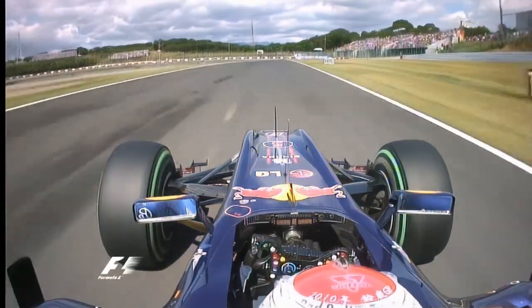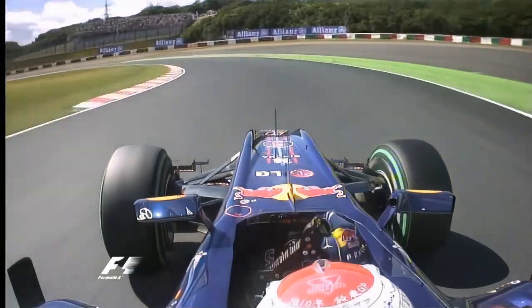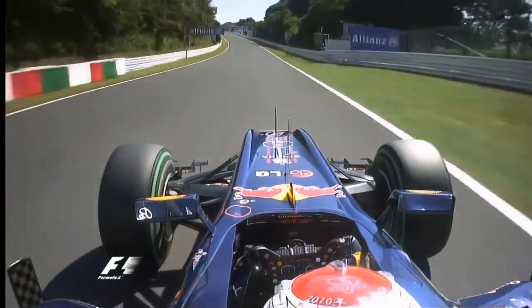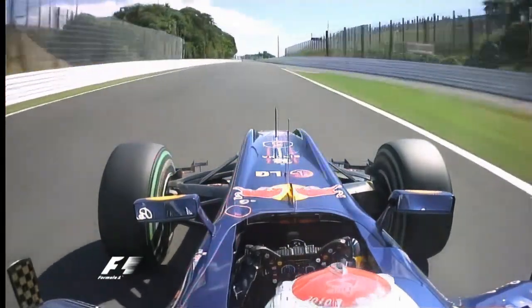And we're trying to spot a braking point for Spoon Corner. 190 miles an hour. Down to 140 for the middle part. Down to 115 for the final ever tightening part of Spoon. Uses all of the track available. Left hand back onto that F-Duct. He wants top speed towards 130R.